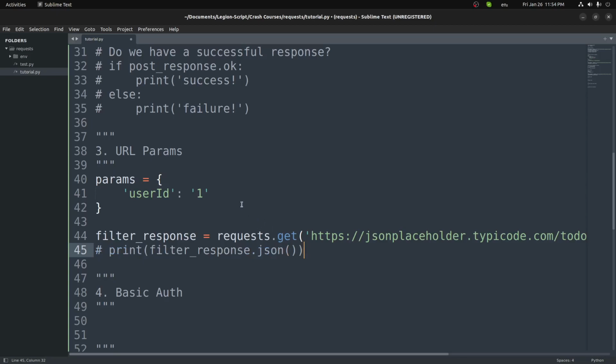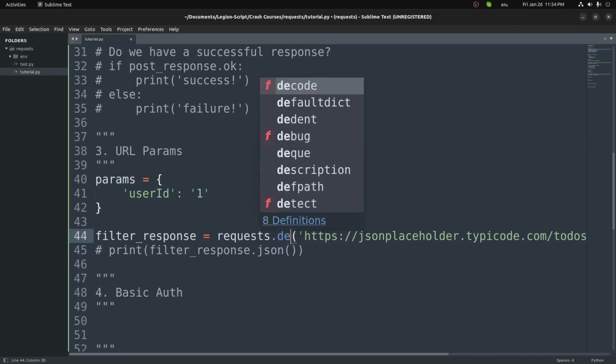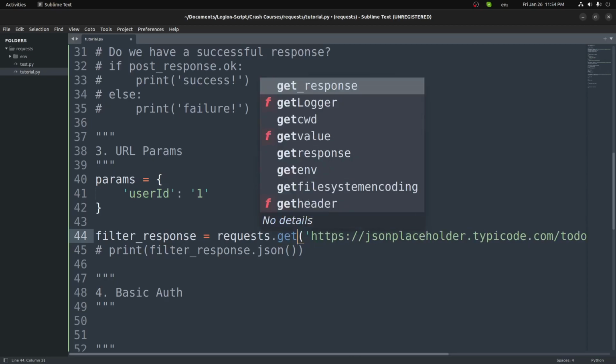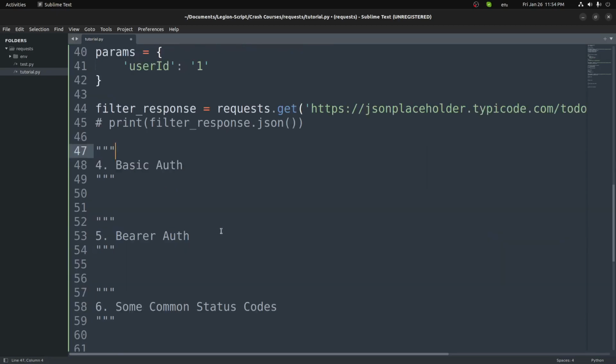Okay, now we've talked about kind of all the different pieces of making requests. Of course, we could make a patch call too, make a delete call like we said before, but those are pretty self-explanatory and they follow the same sort of concepts we already did. So let's go ahead and look at some other things. The first thing I want to look at is authorization.